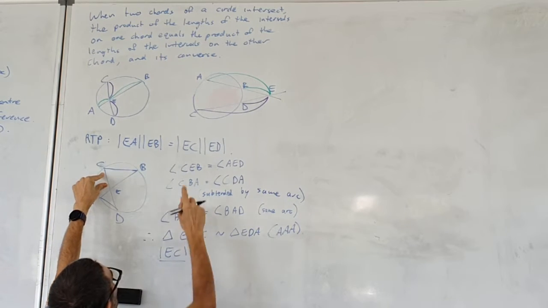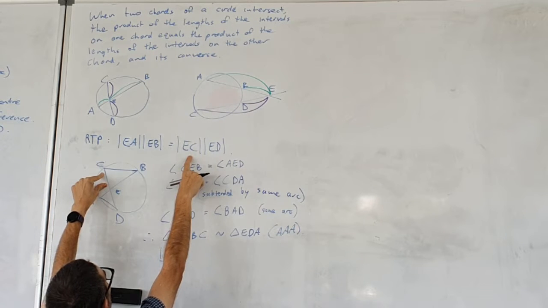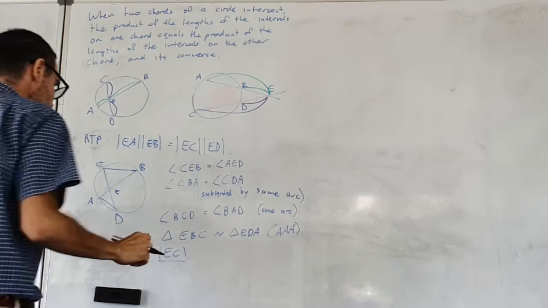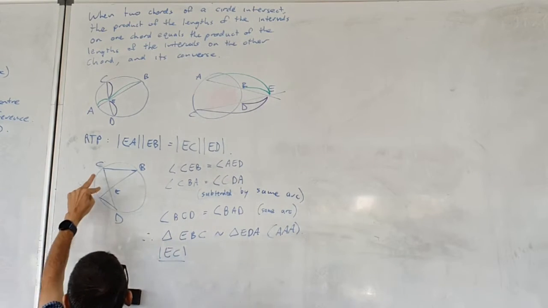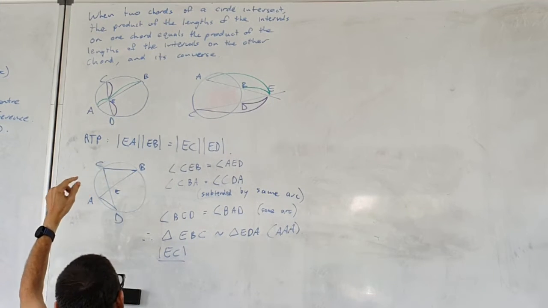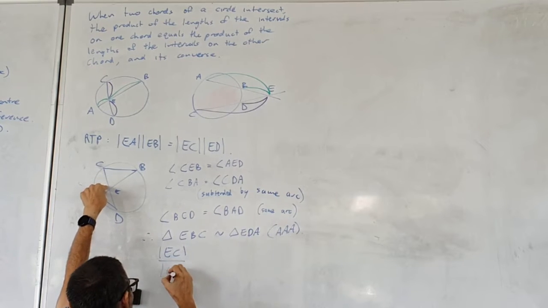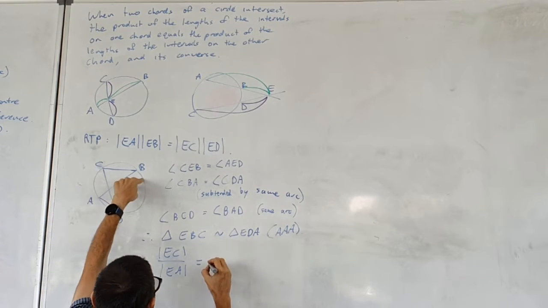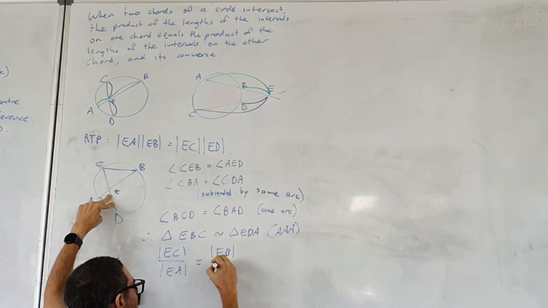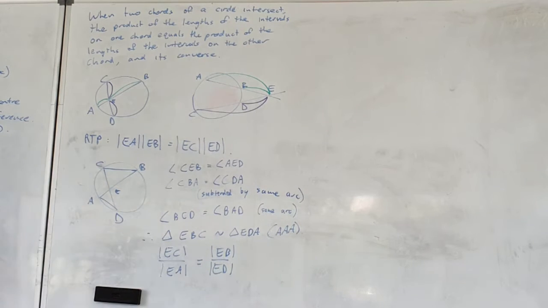What do I really want to show? EC over, I think it's EB. Does that sound like what I want to write? Okay. Oh, they did it the other way, it doesn't matter. EC over EB. Oh, you want to go one triangle to the other? EC over EA, let's do that. EA must be EB over ED, because they're similar, corresponding sides have the same ratio. That's what similar means. There's a consistent scale factor from one to the other.